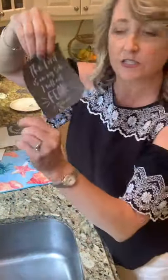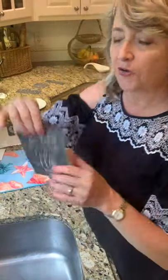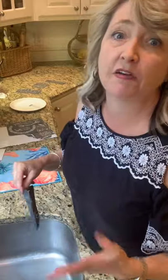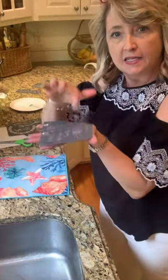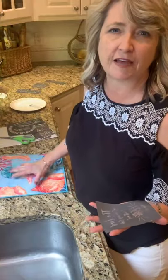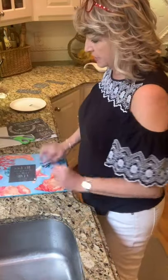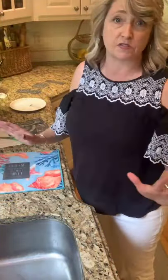Okay, so our stencil is wet. What do you do with it now? Endless water. Okay. I usually lay it on the counter to dry if I have time, if I'm patient. So I'll lay it with the sticky side up. And I'll either lay it right on my granite, or this is one of these dish drying mats from Dollar Tree. It was from last summer. You can get them all the time. They always have different prints and stuff on them. It's very low fiber. So I might lay it on my dish drying mat, sticky side up to dry. It takes a couple hours for it to dry that way.